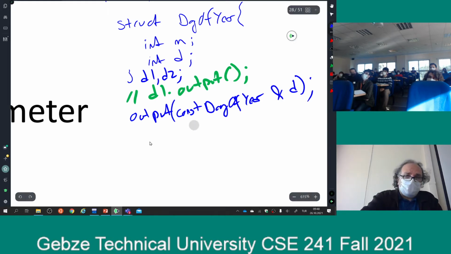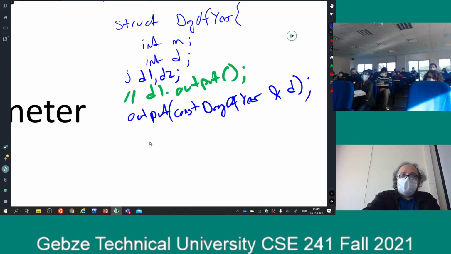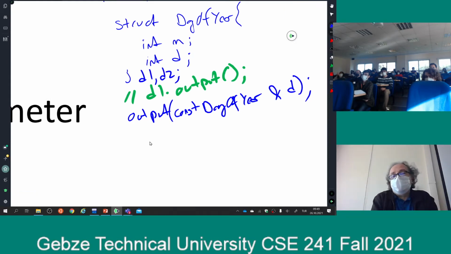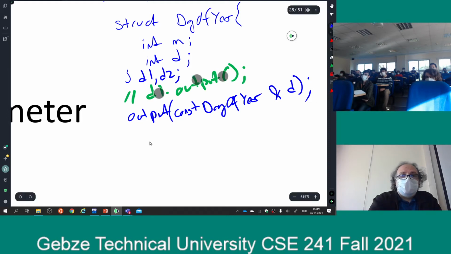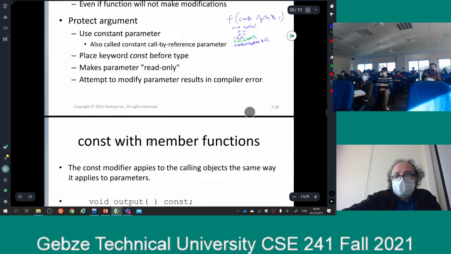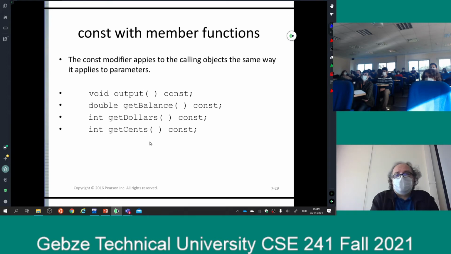How do I get the help? What is the function of the const keyword again? While I am implementing this output function, if I change something by accident without realizing it, the compiler will object. It will say, no, you cannot change anything about this day of year object, because it's a constant. I'd like to have the same help from the compiler when I am implementing this output function of the day of year class in C++. So how am I going to achieve the same thing? That's where the const keyword with the member function comes in.